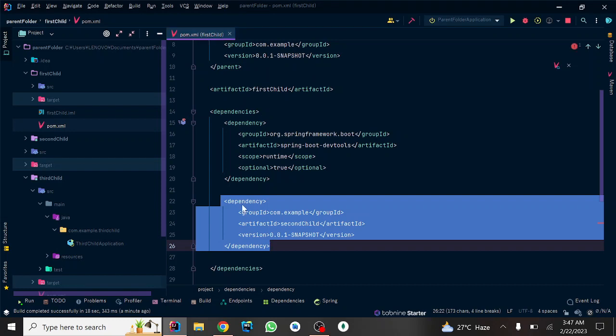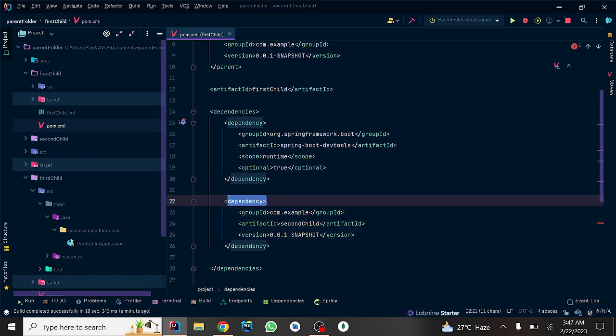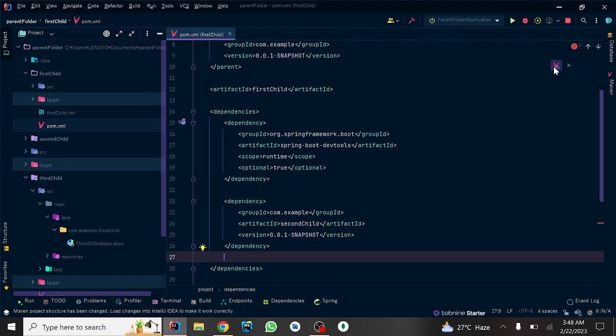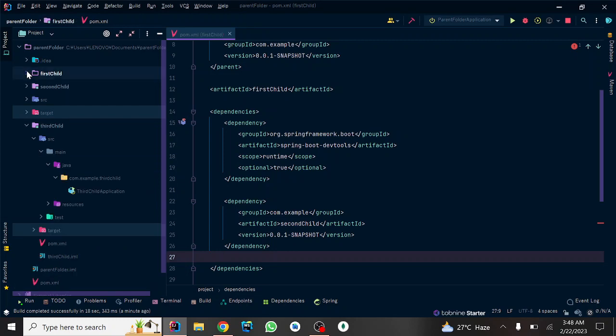Yeah. So this way the first child is now connected and can have access to the second child's information. So this is the way I connected it. This is the way to make the first module have access to the second child's information. So I'll pass it as a dependency, right? So you can load the changes and so that's all for multimodule in Spring Boot.